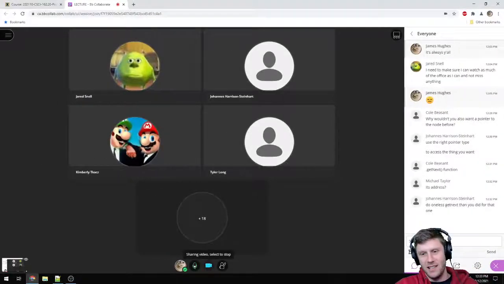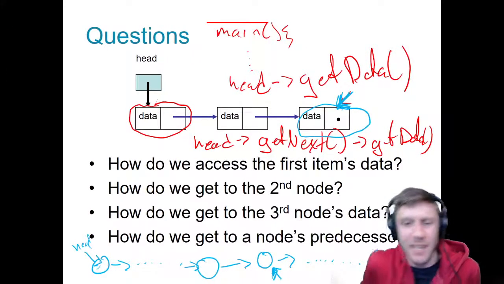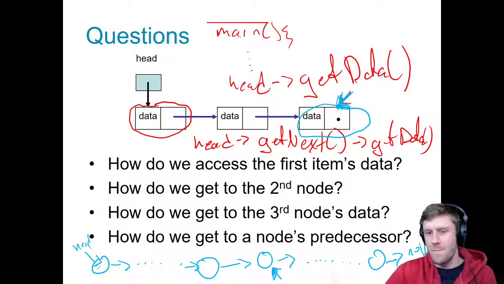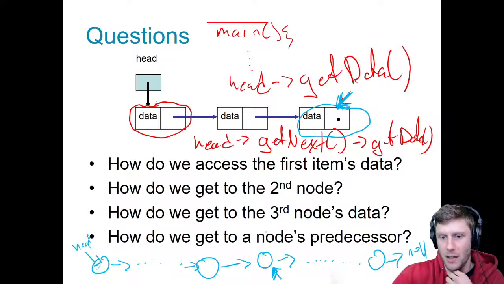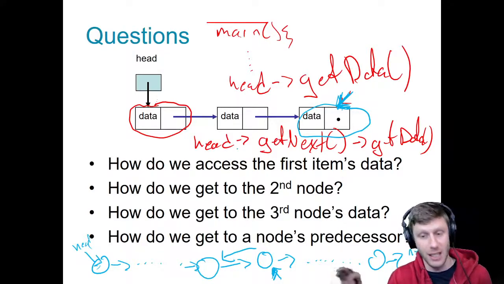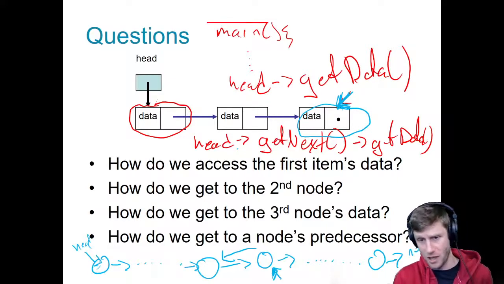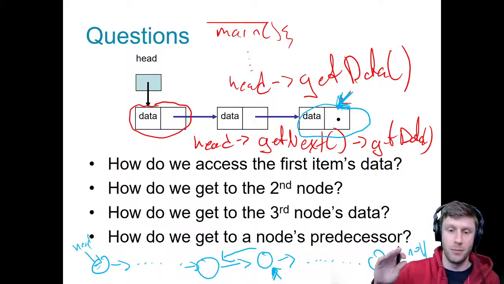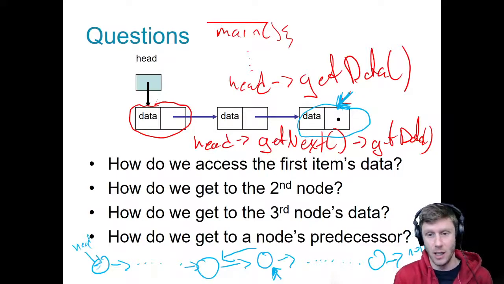And you're absolutely right, you would do one less get next than you did the first time. But see, the problem here is I don't have a pointer that gets me to the previous. If I had what Cole was just asking about, the doubly linked list, where I've got a pointer to the successor and predecessor, this would be easy.